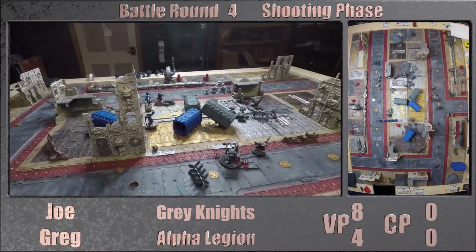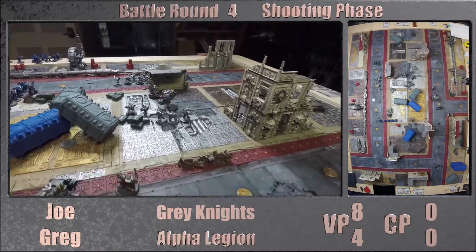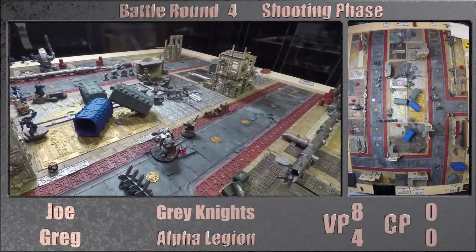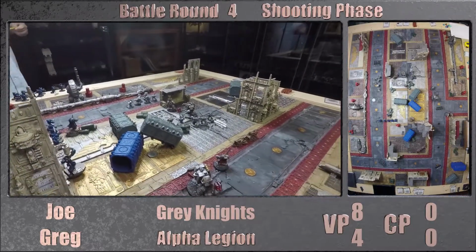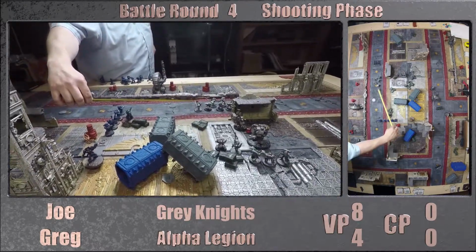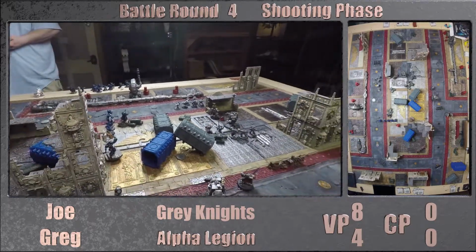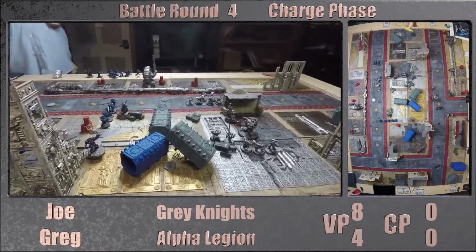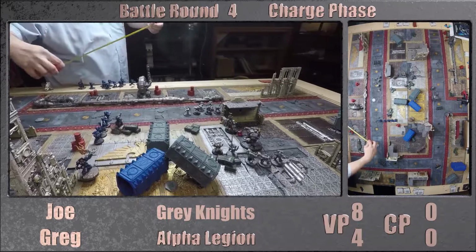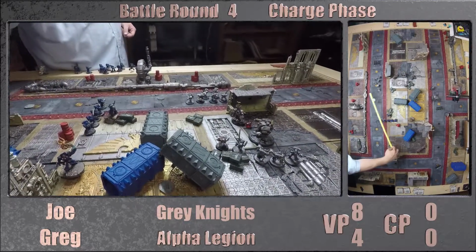Alright. Well, that was really good, except for the fact that now we don't have, I think, any charges. But wait. We've got a 10-inch charge over here to the strike squad. I'm going to do it. Wait, so you need a 10 or a 9? I need a... I'll need a 9.